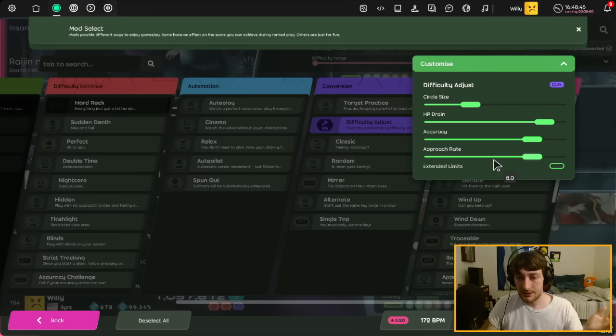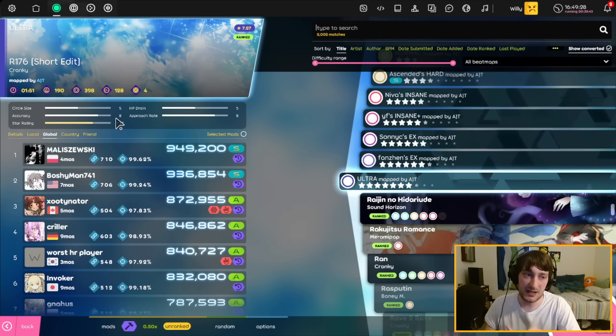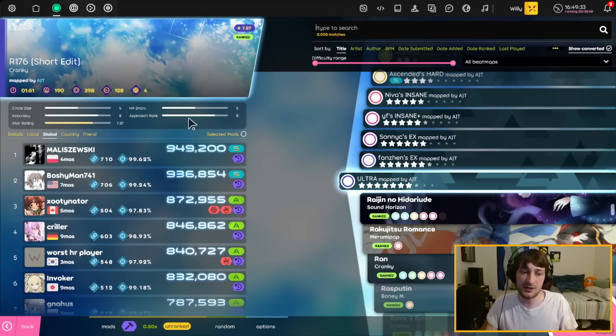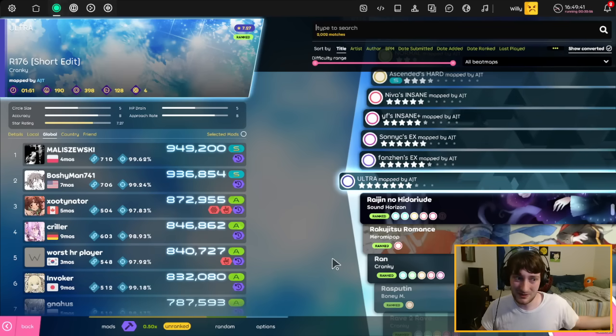My issue is, this should not be ranked. I'm okay with pretty much every other mod getting ranked, as long as Difficulty Adjust does not. This will break the game in ways that we cannot even fathom yet, not even just thinking about the PP system, but thinking about leaderboards. If I change this to AR10, it doesn't actually make the map harder, it makes it easier. But how does the mod know that and how to adjust you on the leaderboard or even the PP system? Granted, reading PP could probably be implemented in the future.